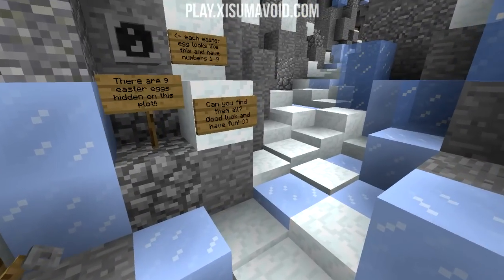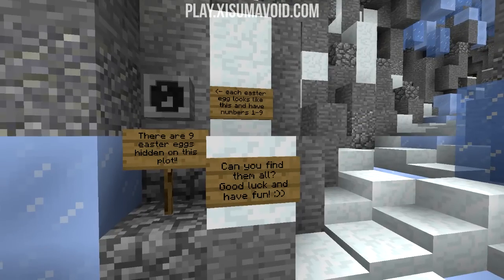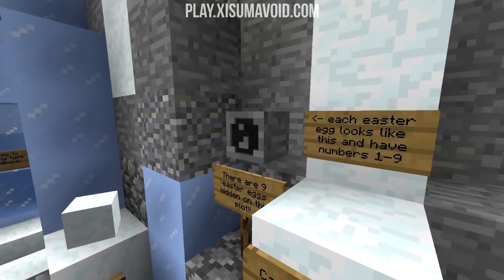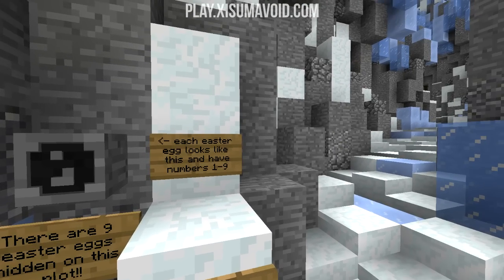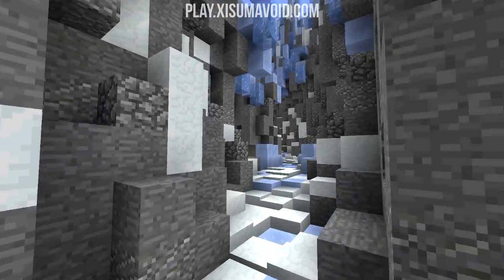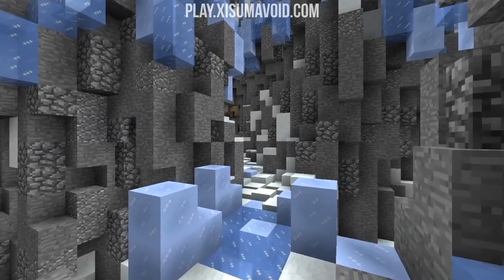So there are a lot of things to see, lots of signs. Apparently there are 9 Easter eggs hidden on the plot. Interesting. That's what the egg looks like. So there's a challenge for you guys to do. I've been having a look around. Haven't noticed any of those, but maybe we will spot one in this episode. But let's just fly into here because this is pretty epic.